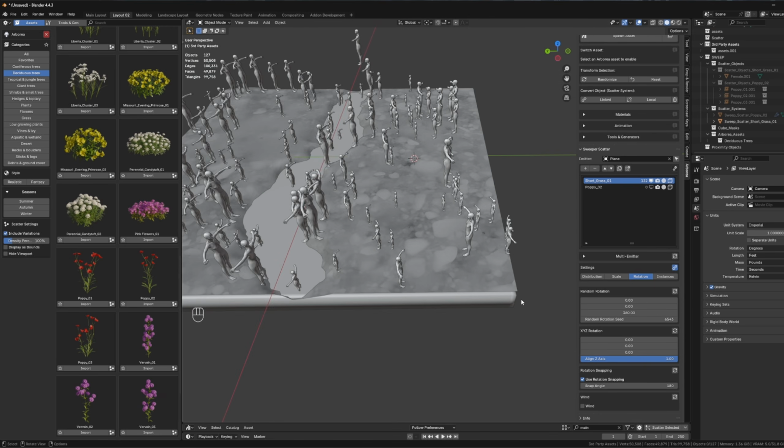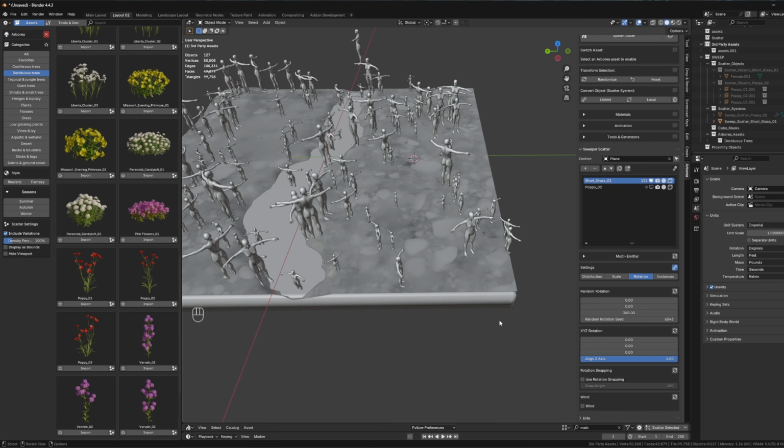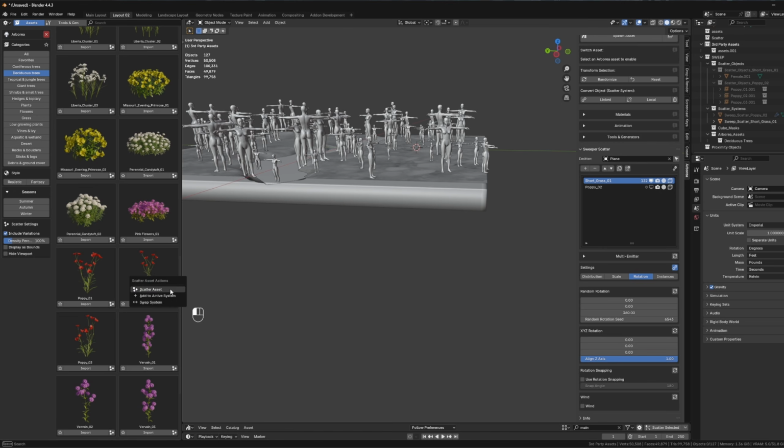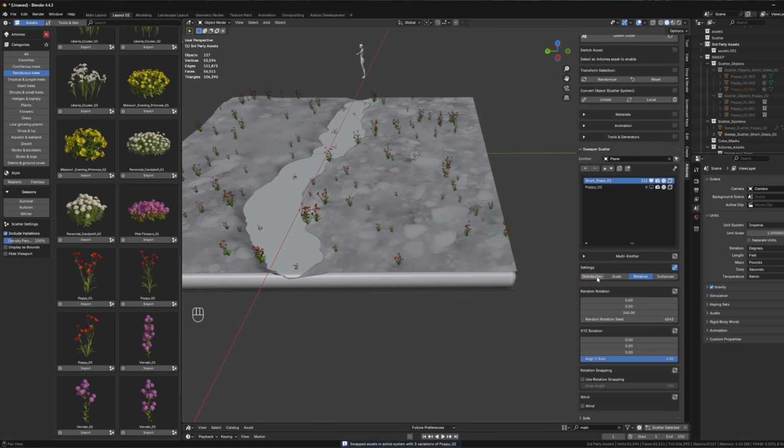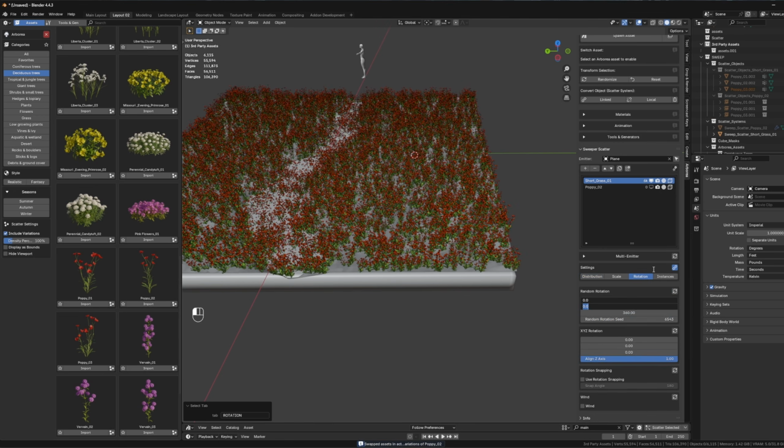So this is really good for buildings, architecture, anything that you need to have control over the exact kind of snapping and even rotation distribution. So yeah, that's rotation snapping. And then let me actually swap this back in now. So swap system, there we go. Increase the density. Let's put something like 10.